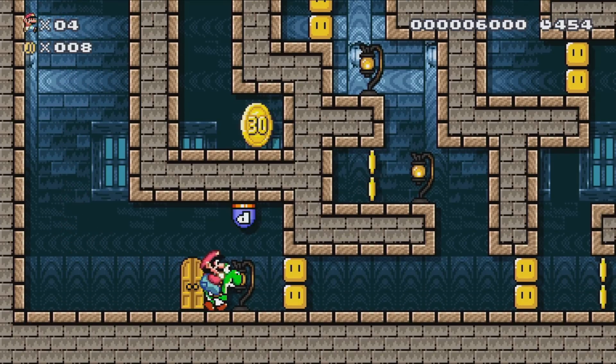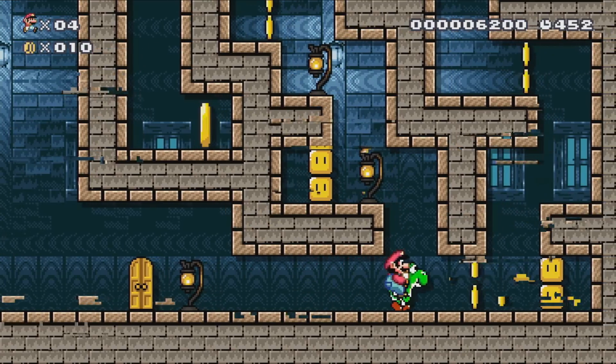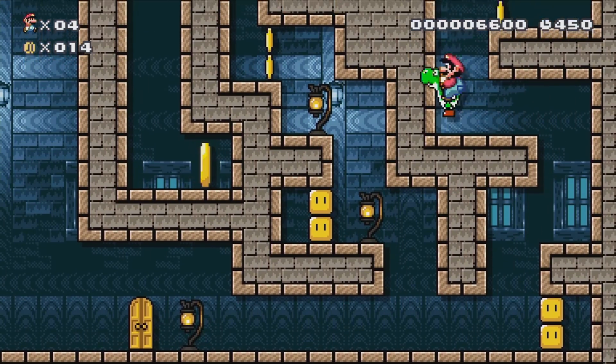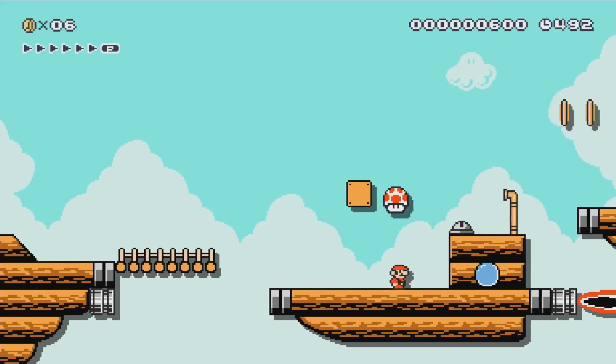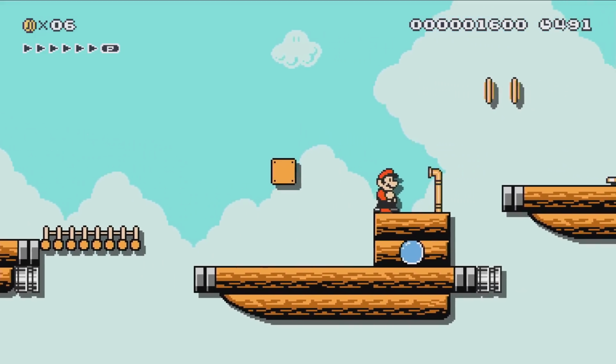Yep, even though we've just covered 10 of the biggest things we learned about Super Mario Maker 2, there are still some things left that we can't talk about quite yet. And we're not sure when we'll be able to either. But needless to say, we are super hyped for this game.